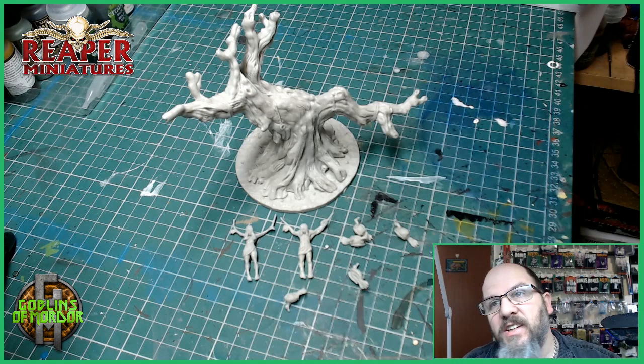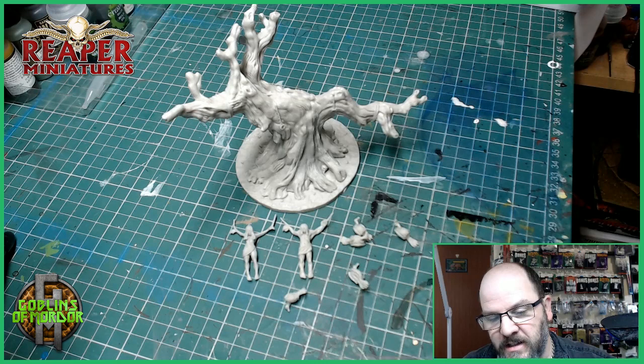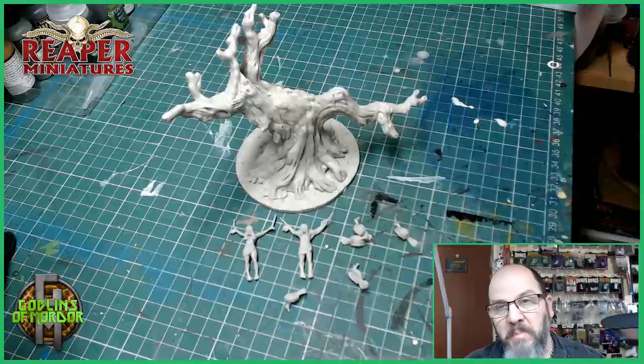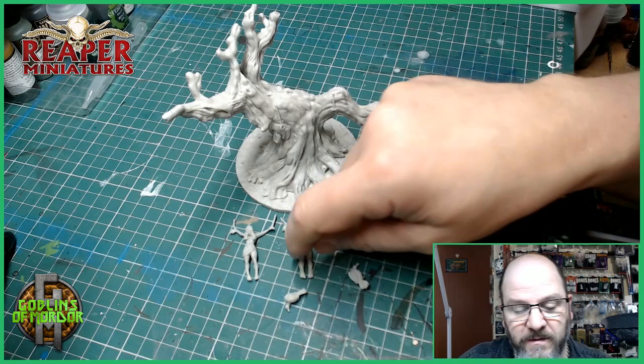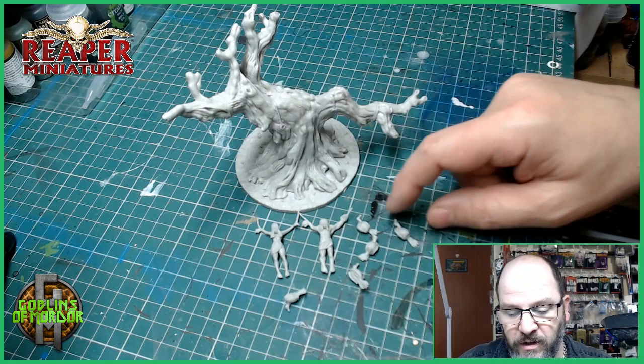Welcome to another painting session, and today we have the Tree of Woe. You'll probably recognize this from the Conan movies. It's not directly based on the Conan movies, it's by Reaper Miniatures, but to me it is based on the Conan movies. You have Conan and you have a female, so you can have the choice of either. Both of them barbarians, and they're on the Tree of Woe. You even get the little buzzards, like in the movie. You can have it pecking.